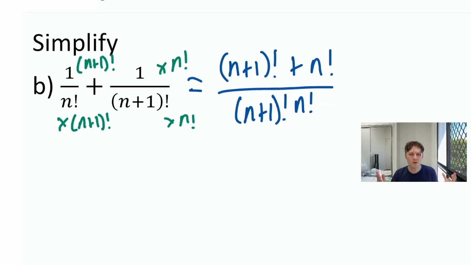So what do I do from here? I've got all these exclamation marks everywhere. Well, again, I want to try to figure out ways to cancel out with my denominator, and it's algebra. So the only way I can cancel a denominator, when I have numbers or algebraic fractions, is by finding a common factor.